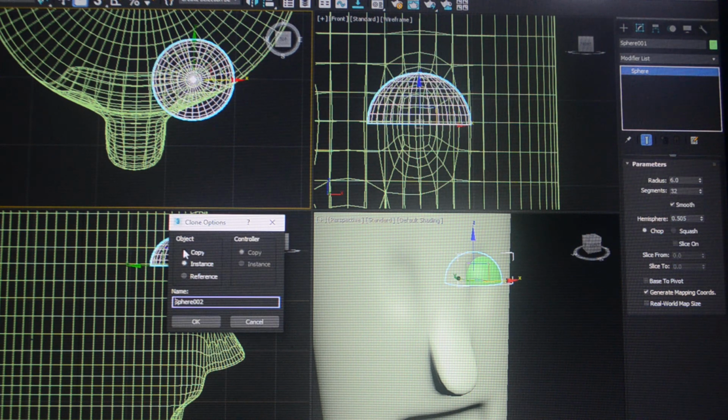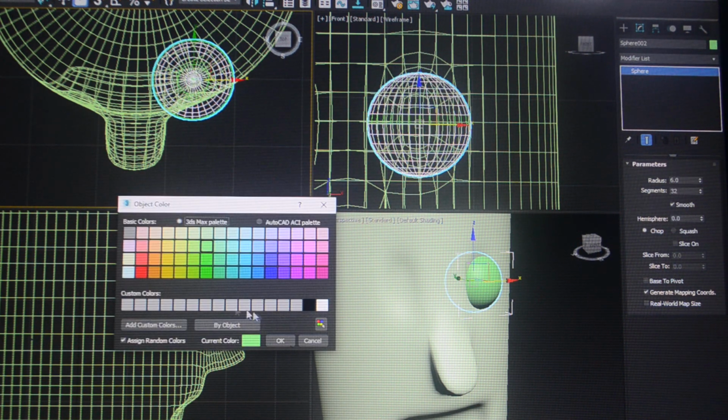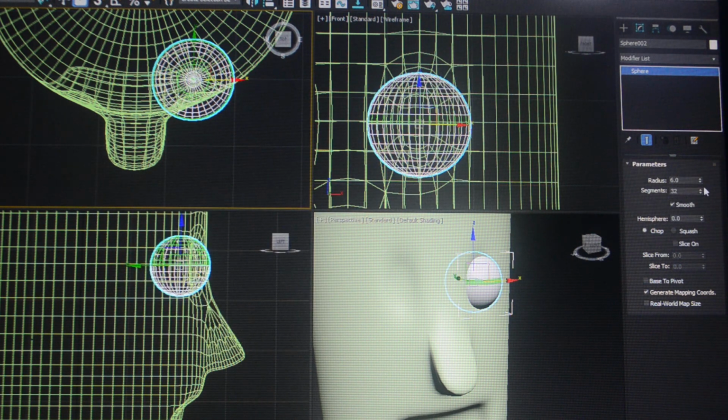as a copy, and then the copy will not be a hemisphere. It's going to be my eyeball. And it needs to be a little bit smaller than my eyelid.